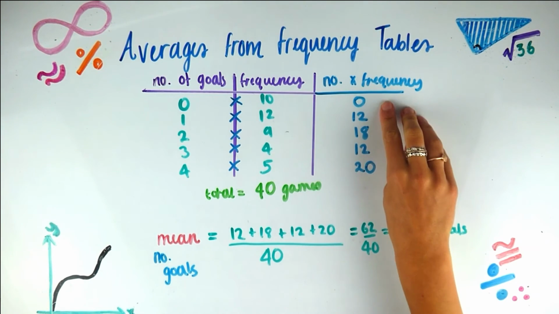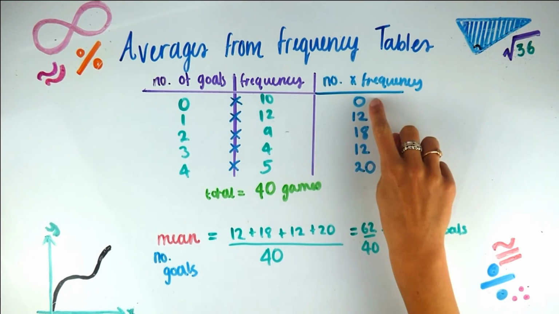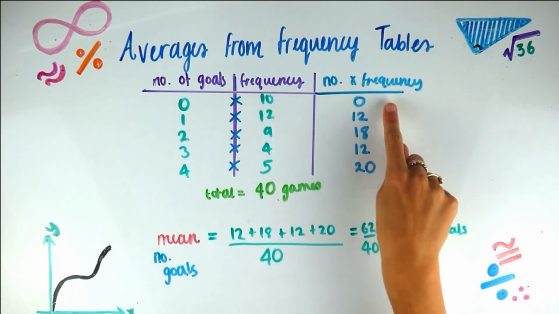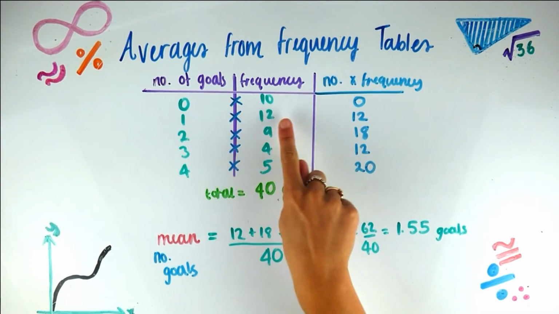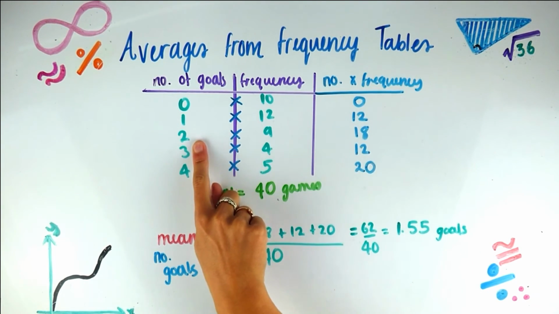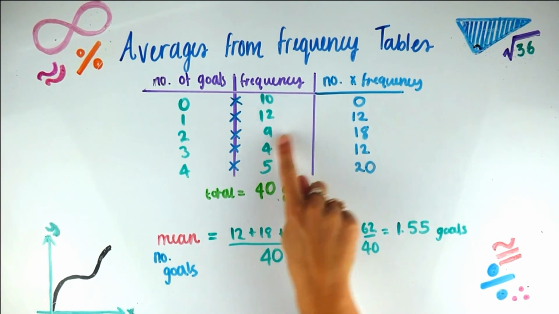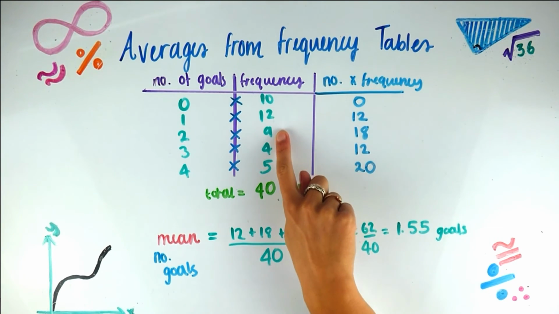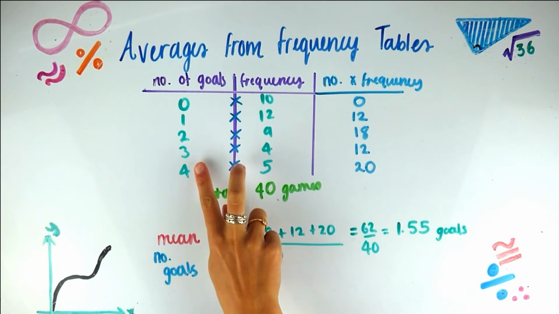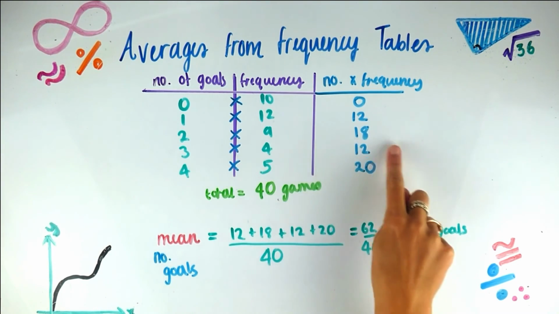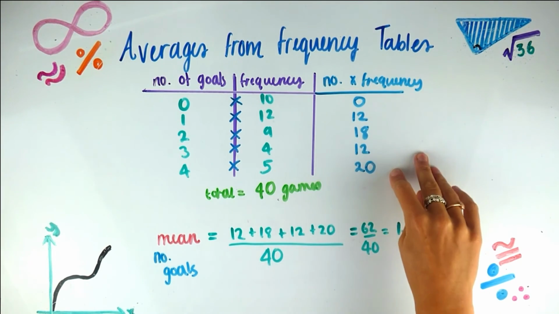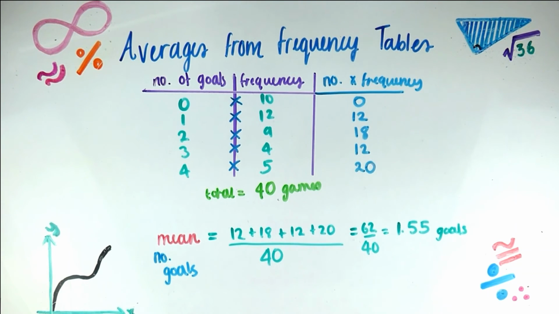And the reason you multiply these together is because this had 0 goals, so you can't actually count any goals for this column. So if we added 10, that would be completely incorrect. So that's why we have to do the multiplication. This had 1 goal 12 times, that's 12 goals. This getting 2 goals happened 9 times, so that's going to be 18 goals, because you've got 2 goals in 9 games. So in those total 9 games, you have 18 goals. So you've got 3 goals happening in 4 games, so that would be 12 goals in those games, and then 5 with 4 goals, and that'd be 20 in those. So you can kind of see how that makes sense.